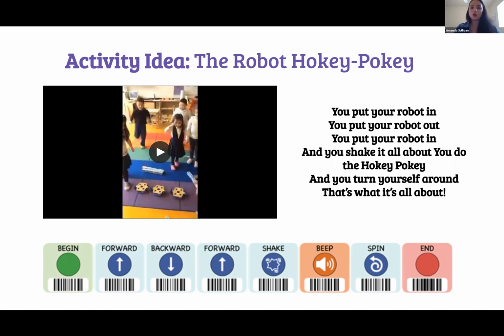So even in something like the Hokey-Pokey with the block language that Kibo offers, there's multiple ways you can get your robot to do this. So for example, Kibo has a spin block, and that's often the block that people will use for the turn yourself about lyric, but it also has left and right turns. So a kid could do a few left turns or a few right turns to achieve that same turn yourself about look. So I think activities like this are really great. And regardless of what robot or what activity you're doing with your kids in class, talking about that idea that there's multiple right ways to achieve the same goal and having kids share out their different solutions, I think is so valuable.